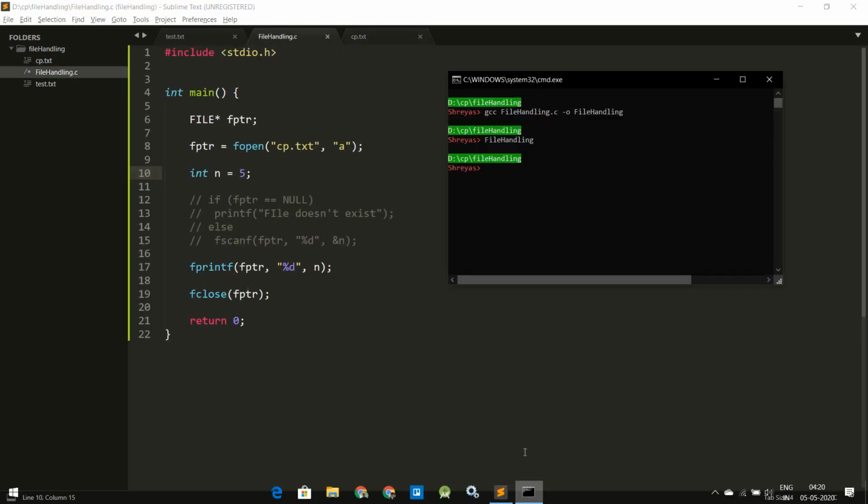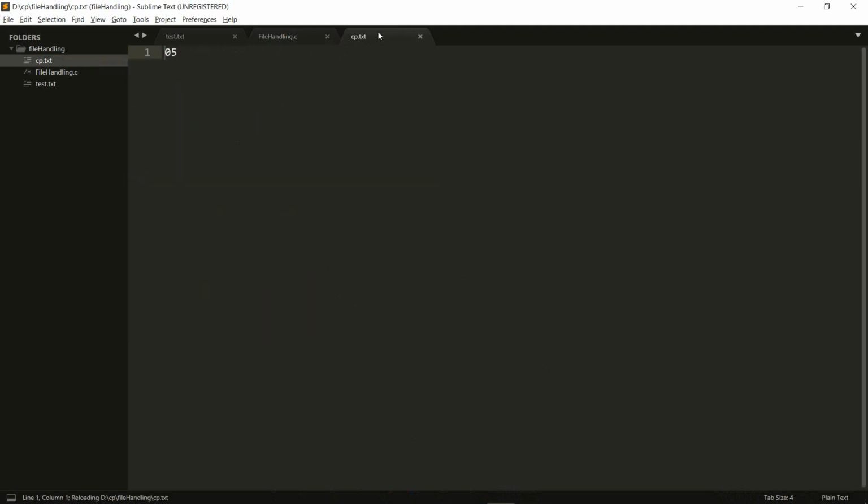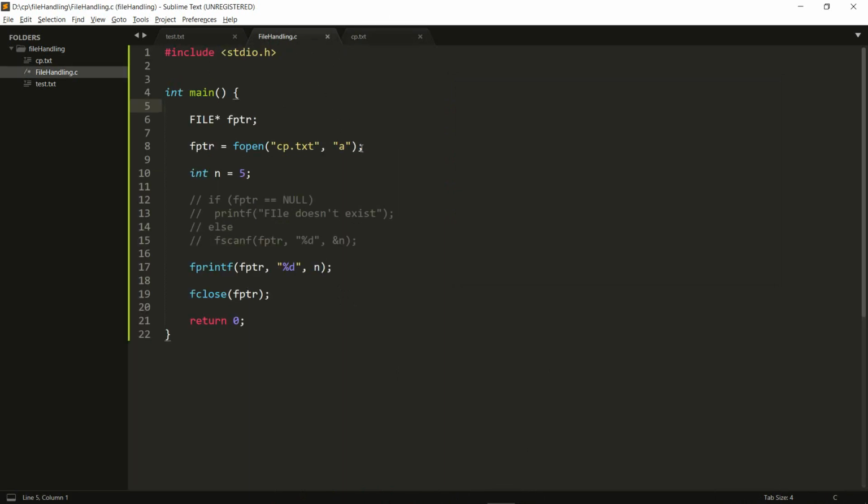But let's see what append mode does. So let's run this, and let's go into cp.txt. As you can see, the 0 was already there, and after the 0 it added a 5 right here. So that's how the append mode is working. And that's it about our file modes.